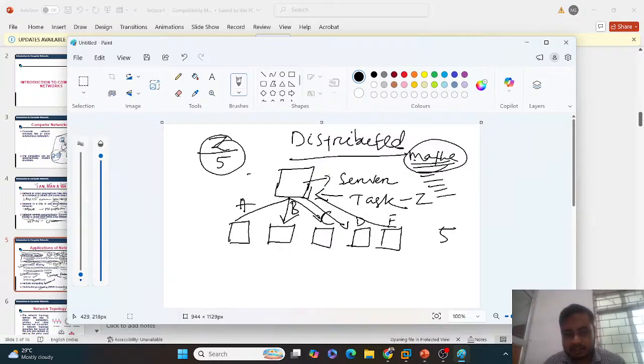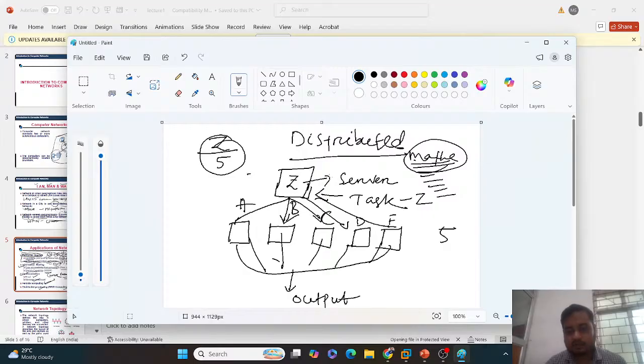I'm just giving an example, it can be more. All these servers will work together as a team and give the output.